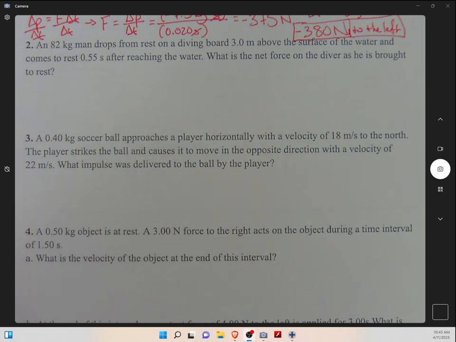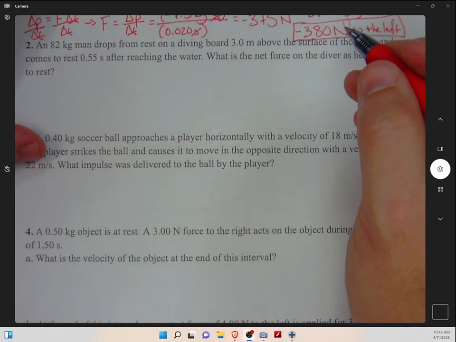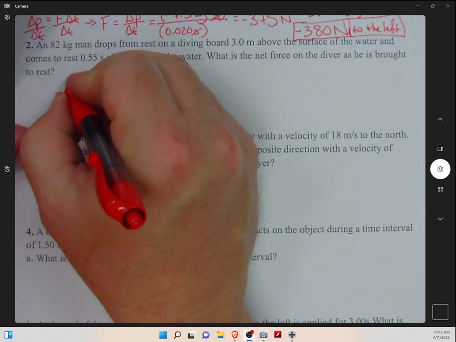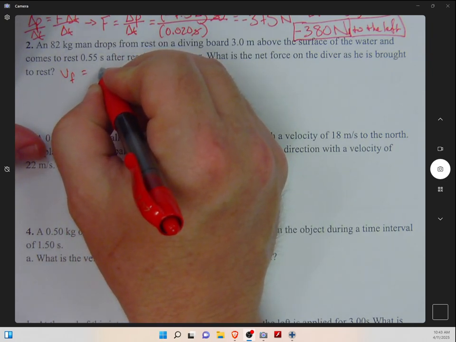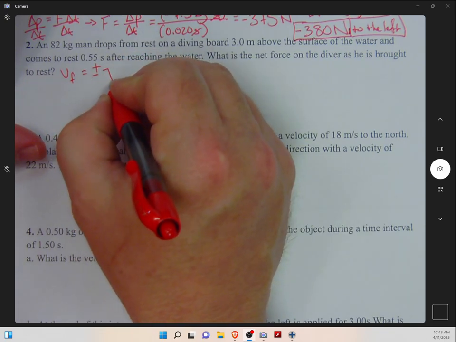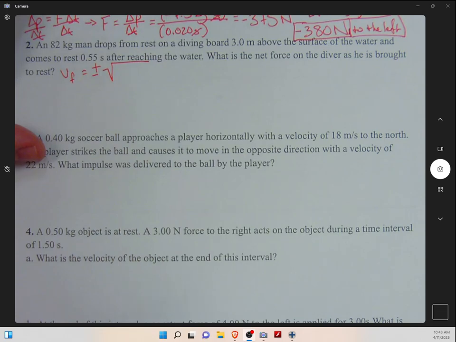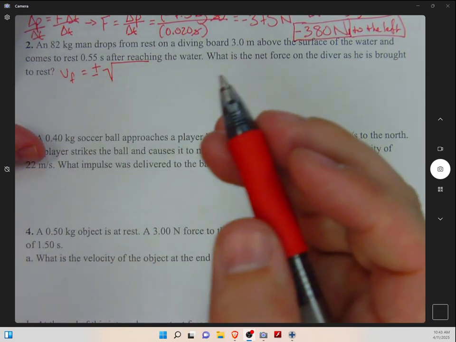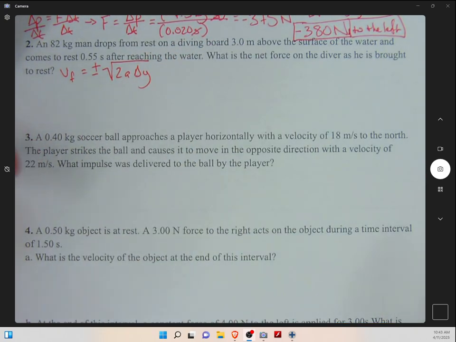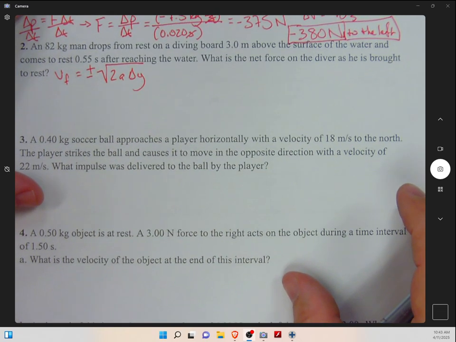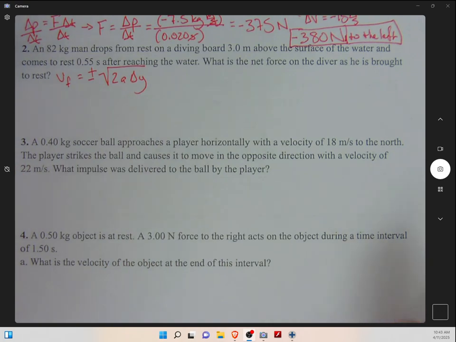Since he falls from rest, we can use a version of a kinematic equation, where we can rearrange it. Final velocity is equal to, again, we have to use a square root here, so I'm going to include this either plus or minus. Hint, there actually is an exact sign that I should use, but I'll explain that in a second. 2a delta y. Now I can use this version of the kinematic because there is no initial velocity, because he just jumped off of a diving board, right?